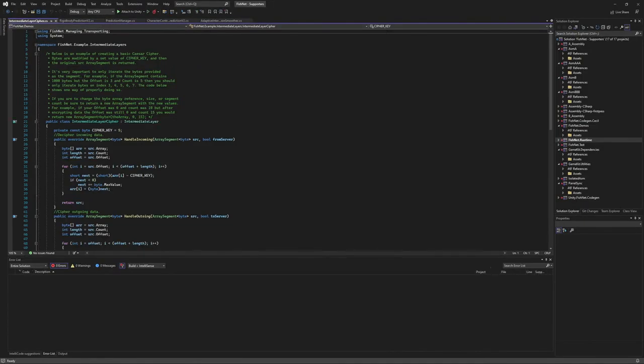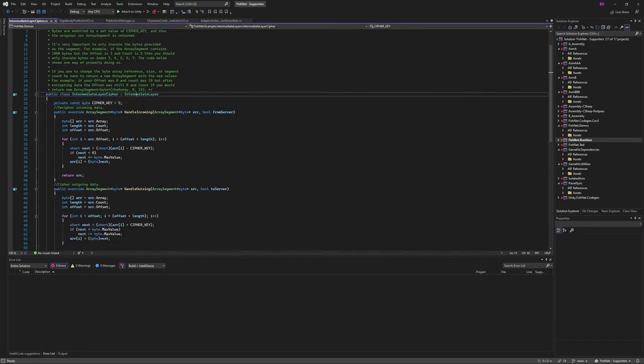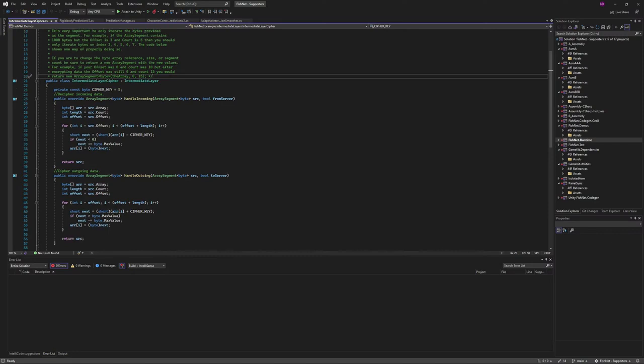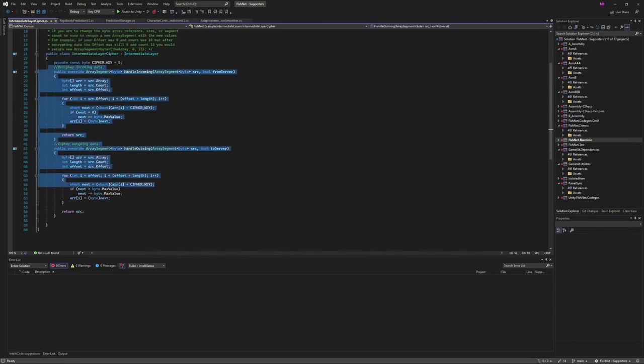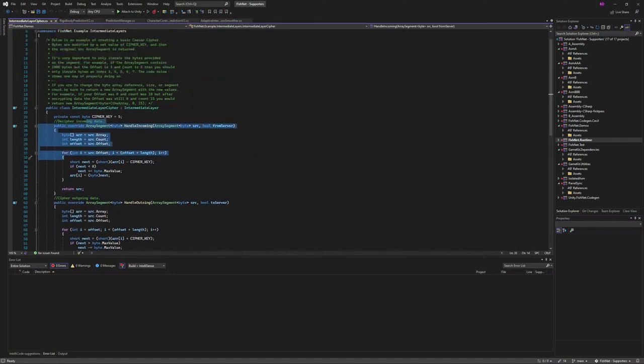All right, so this is just a super quick example of a Caesar cipher. All you do is you basically inherit from this, and I'm answering this question because I don't really see it as a help question. It was more of a, is this something Fishnet can do, can the others do it, etc. So that's why I'm covering this. All you do is inherit from this. It is a MonoBehaviour, and you just override these two methods, and that's it. You can do whatever you want. You can compress it however you want. You can choose to not compress it sometimes. That's all you have to do.